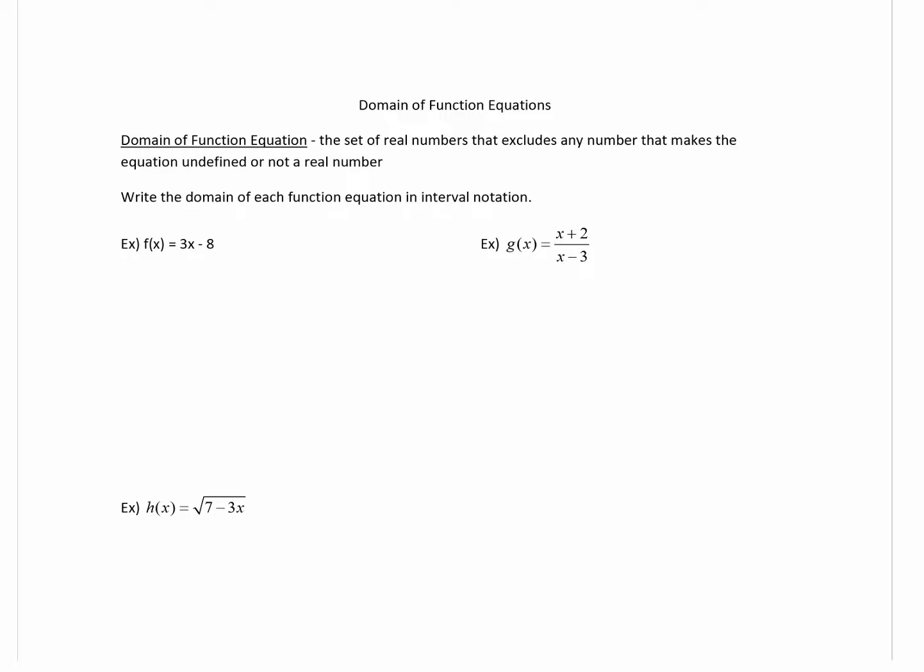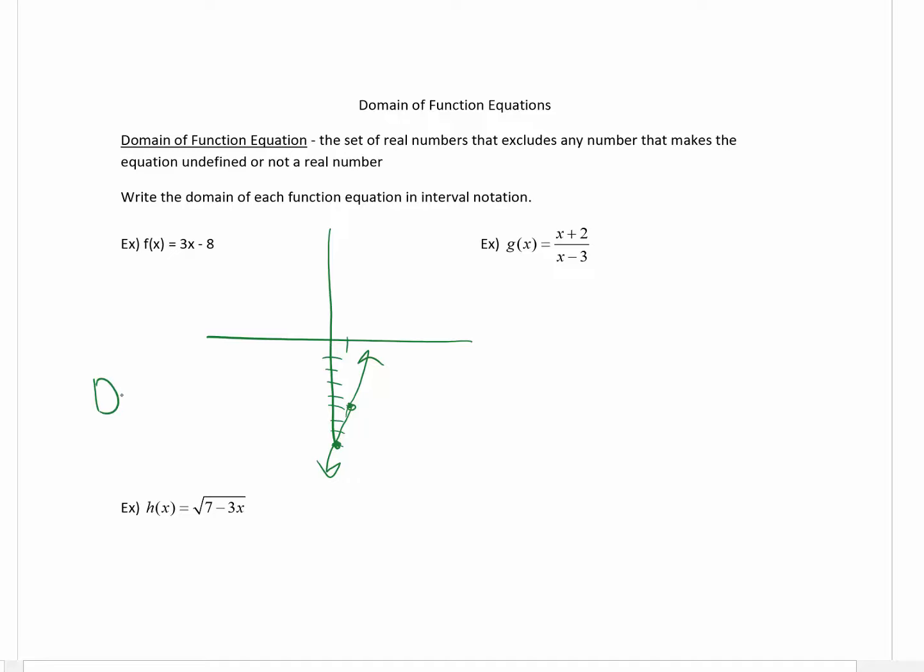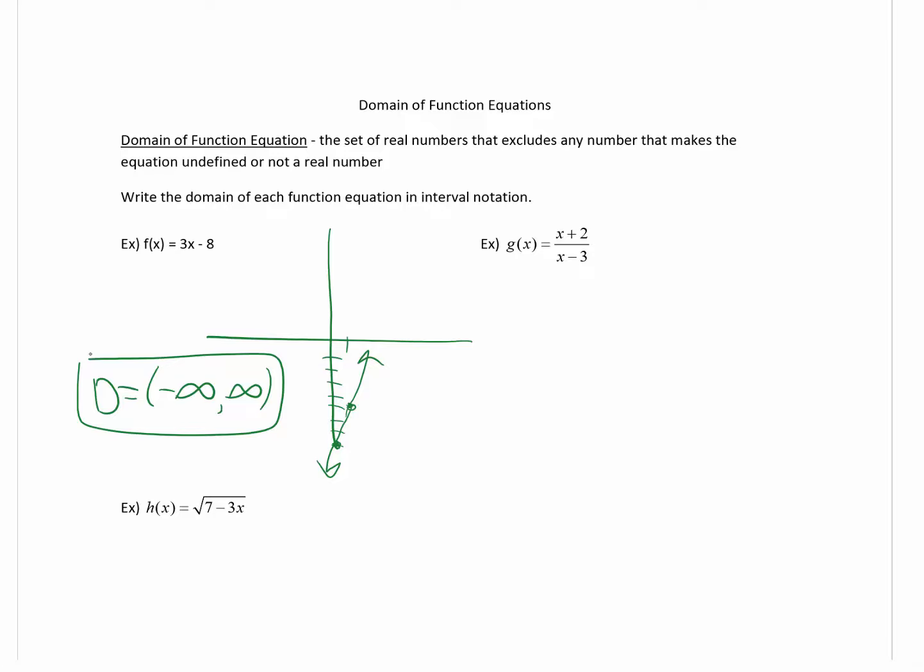So we start off with a linear function. In fact, this is in slope-intercept form. So I'm going to do a very rough sketch of this now. So we can see this arrow is going to go to the left forever. This arrow is going to go to the right forever. Every single domain value can be found somewhere on this line. So the domain is all real numbers, or negative infinity to positive infinity. In fact, the domain of all linear functions is going to be the set of real numbers.